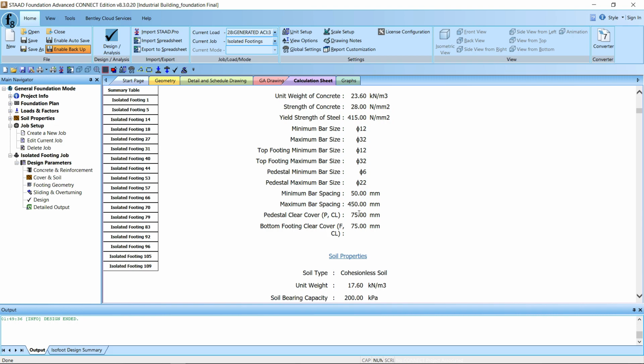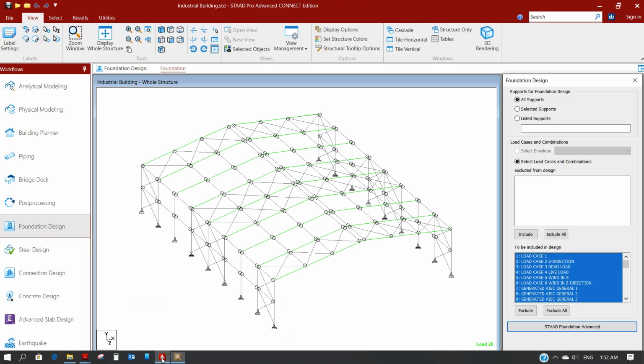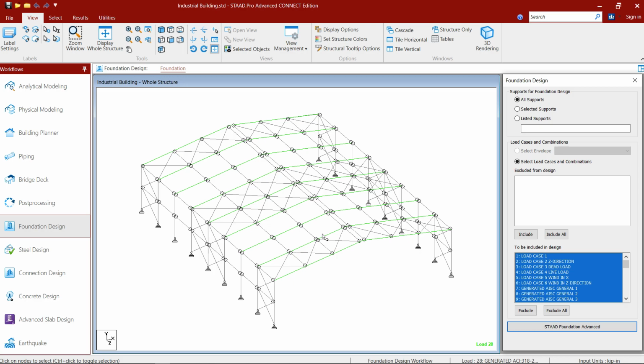So here is the complete procedure. Now you can see our structure over here. This was a simple industrial structure which was open from all sides. Only roof was there, and the columns were tapered. The part of the beams were tapered. The column to column distance was 37 meters, and we completed the whole design in 3 videos.